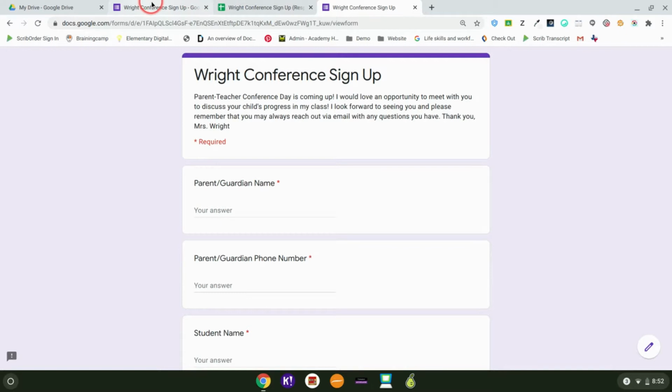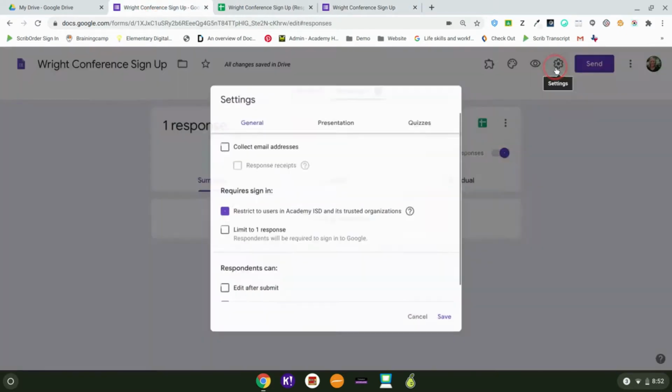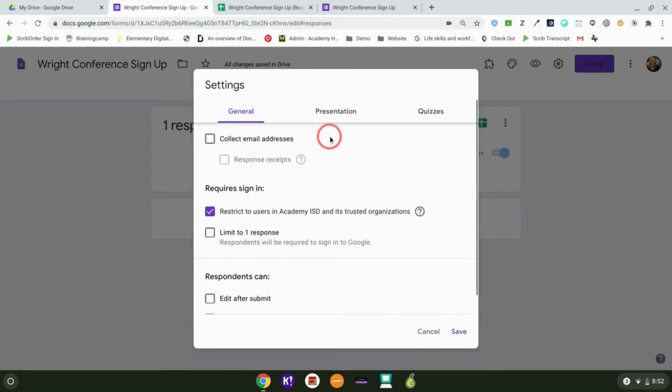Now, the one thing that I will say, I'm sorry, when I go back to my form and I click into my settings, I may want to go ahead and collect the parents' email addresses. That just may be a way that I can communicate faster to them. I probably, again, have this information at hand, but it is nice to go back should I need to really quickly. I can have all of their information right there.